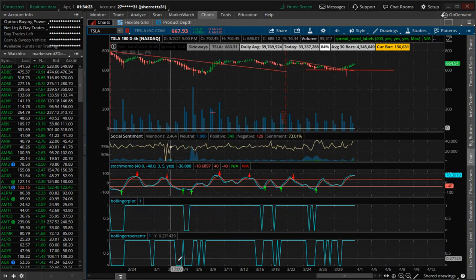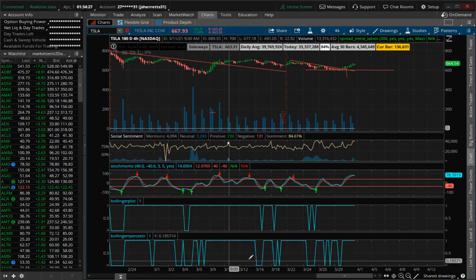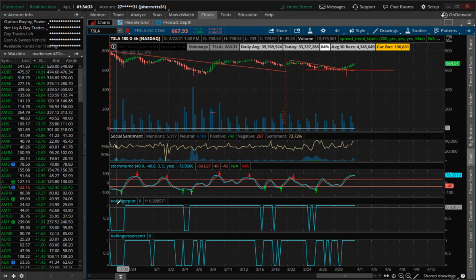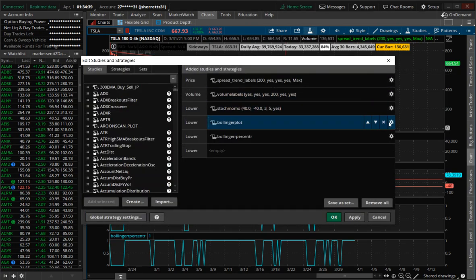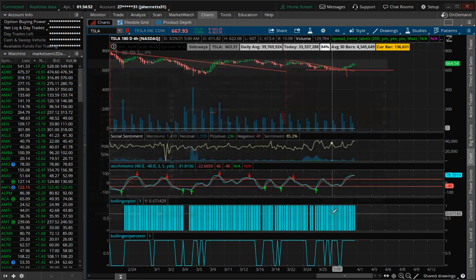Your gaps are your dips. All right. So now we can do the same thing with this one. All right. Still on numerical, not Boolean, numerical. Hit OK. Hit apply. All right.